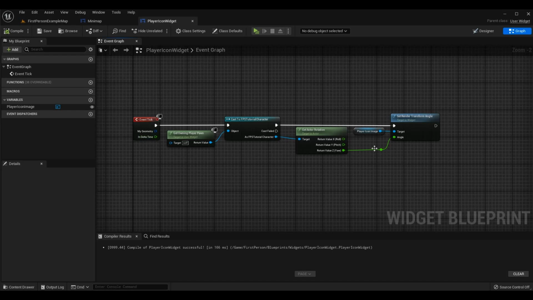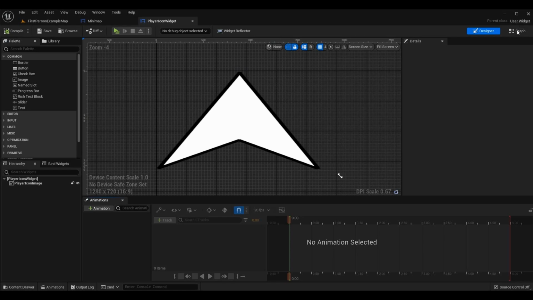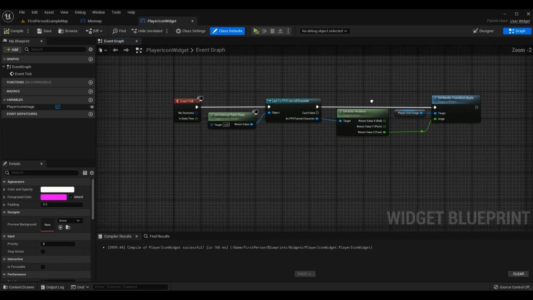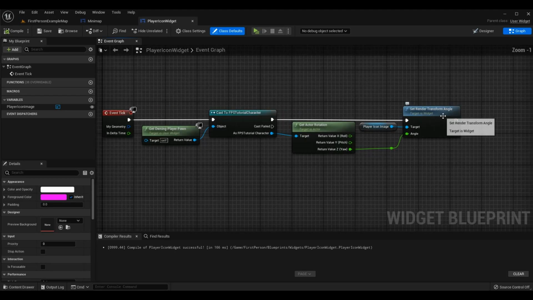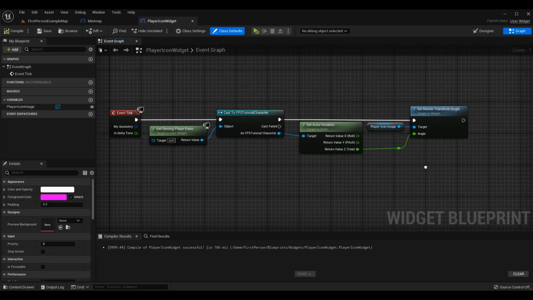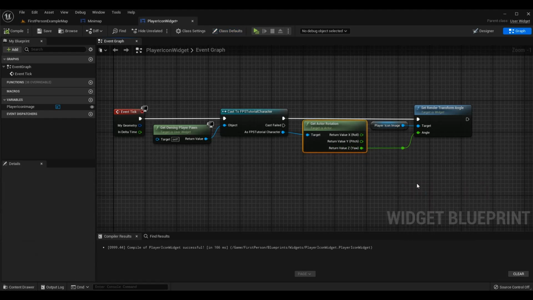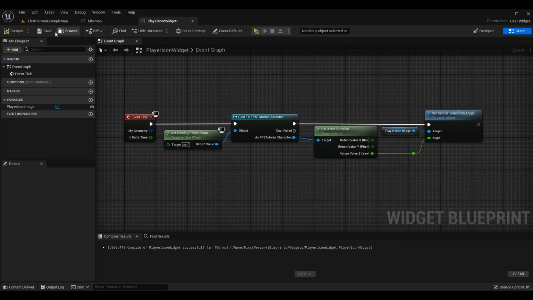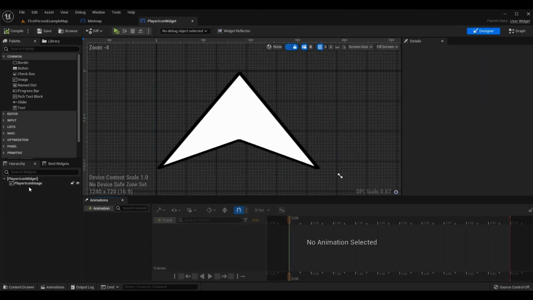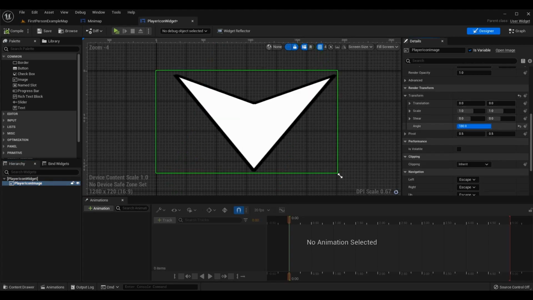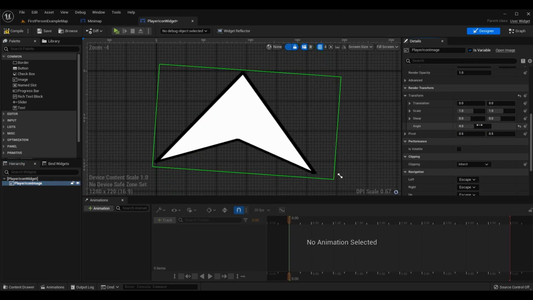And what we want to do is grab the owning player of this widget, and then we want to get their rotation and do something called set render transform angle. Okay, so set render transform angle is what's going to actually rotate this. I know it might sound a little bit weird, but if you click on the image here, you have this render transform, and the angle is what actually rotates it around.